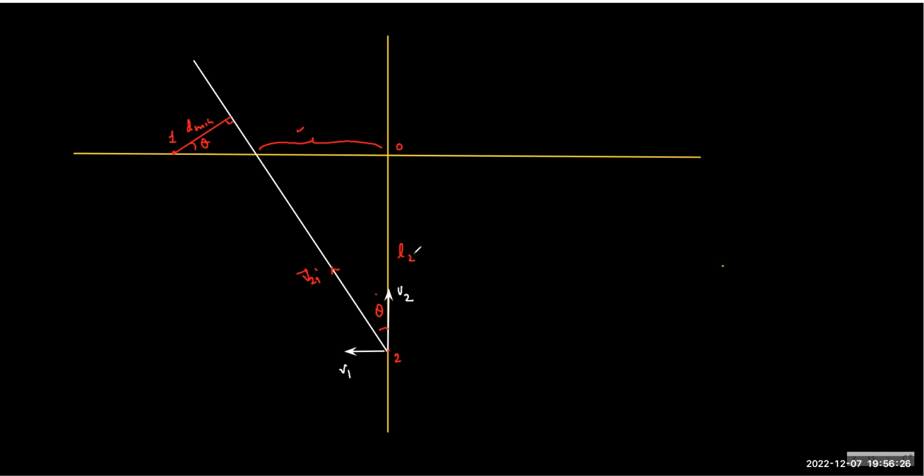L2 tan theta. Very good. So we cannot say this is something x or whatever, d. So tan theta is how much? d by L2. Okay, tan theta is d by L2. So d is L2 tan theta, which is correct.